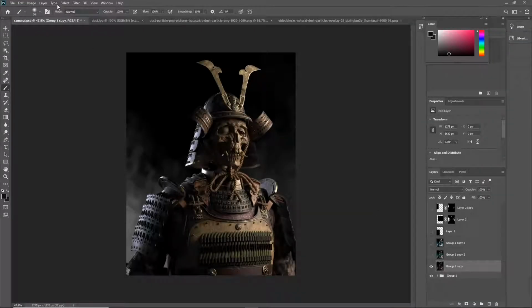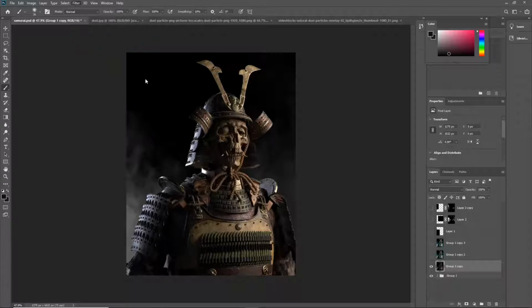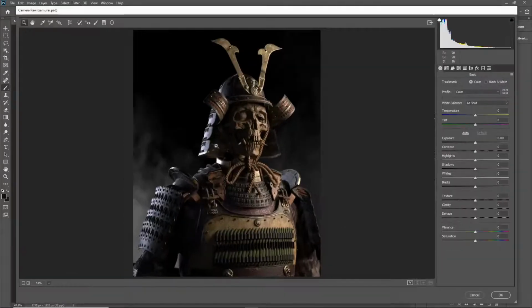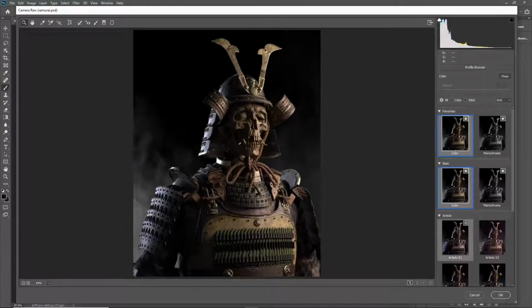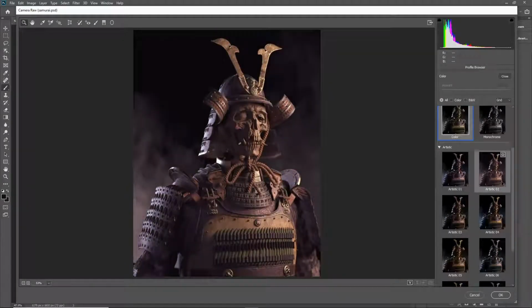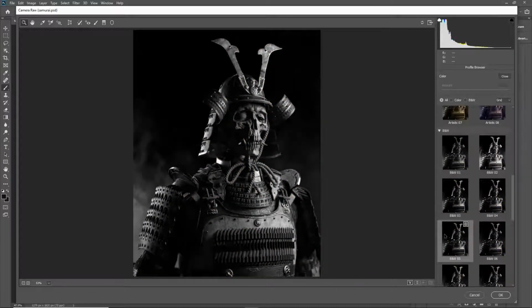Alright, so next I'm gonna talk about the camera raw filter, and this one is really fun. So many options and very straightforward. So first, what we can do, which is maybe most fun, you can change black and white if you want to, and then here if you browse the profiles, you can basically check out some presets, which some look pretty cool on their own, and it's good for inspiration maybe. It's just quick to shuffle through them and get inspired, or pick some of them and then adjust them further.